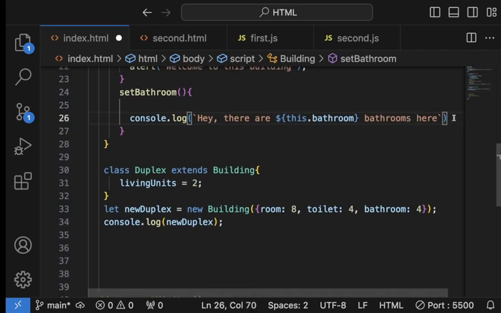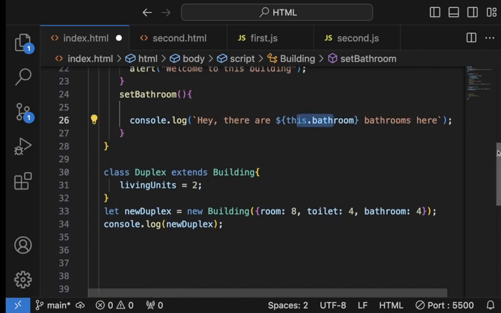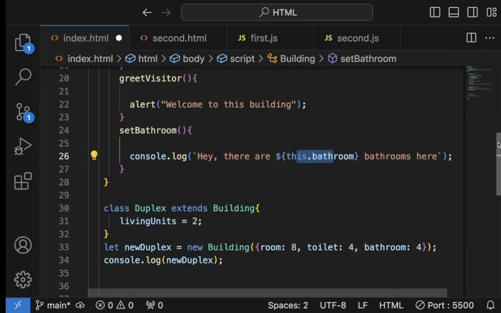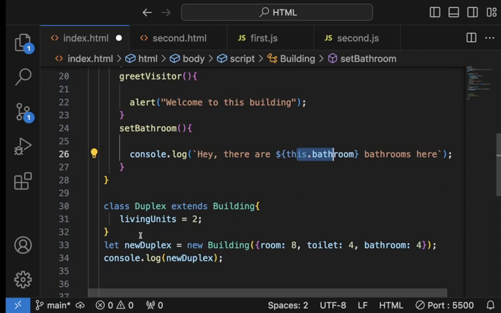Let's say bedroom is 5, this.bedroom to 5. I just say, hey, there are 5 bedrooms here. Do you get it?